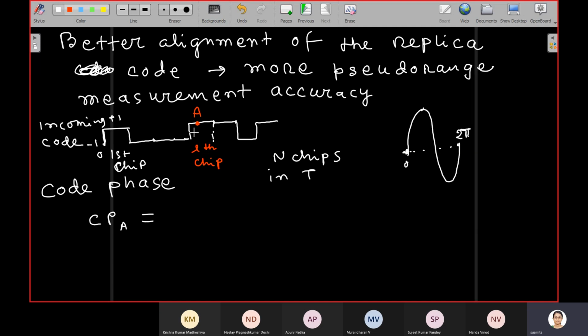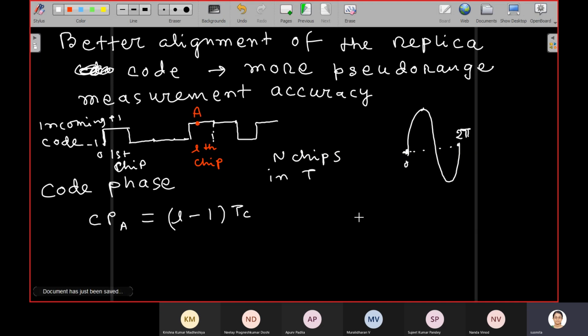How many chips are there before this chip which has this point A? There are L-1 chips. Each chip is of duration Tc, where Tc is the chip width. And where does this point lie in the current chip?